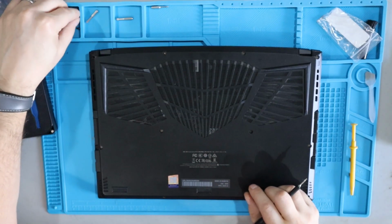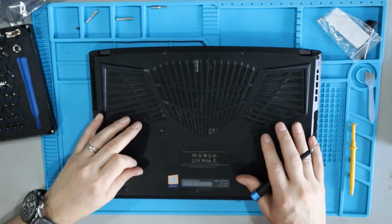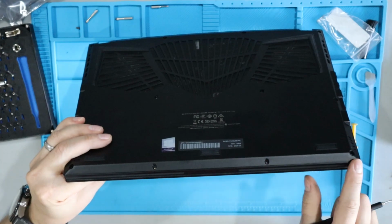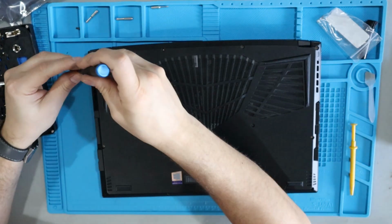It turns out there are two different lengths of screw. I don't 100% know which needs to go where, but I'm going to make the assumption that the shorter ones go up front here because these are the most shallow holes, and I'm putting the longer ones in the other holes.